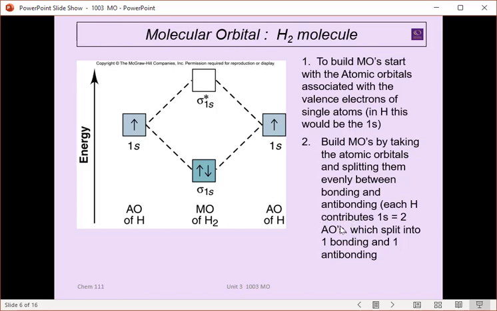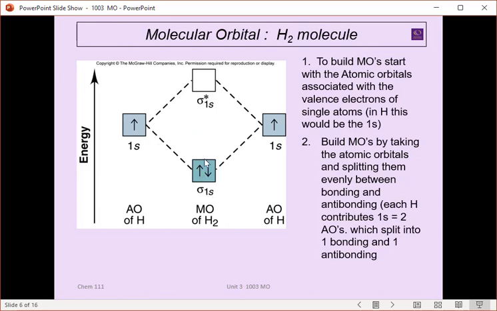Then the last thing you do is you just count valence electrons and fill them, just like we learned to fill things in when we were doing electron shell filling, where you say, okay, I got 2 electrons. I'm starting at the low. Everything of equivalent energy fills up first. That's Hund's rule. You fill every individual molecular orbital that's the same energy with the spin up first, and then you go back through and pair it. And that's Pauli exclusion principle, that you pair it so it's spin up and spin down, and then continue on.